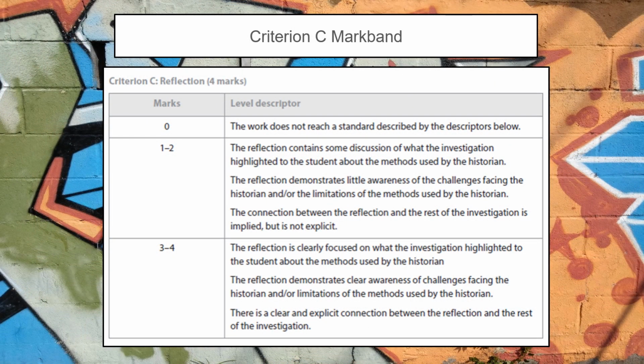So there's no reason why you shouldn't get a 3 to 4 on criterion C. I've had you writing reflections all year. This is important to understand. Go to that 3 to 4 area on this mark band and make sure you hit all of that. There's a set of questions I'm going to show you in a little bit. You do not want to answer all of them. This has to be within 400 words, and it always makes me sad.